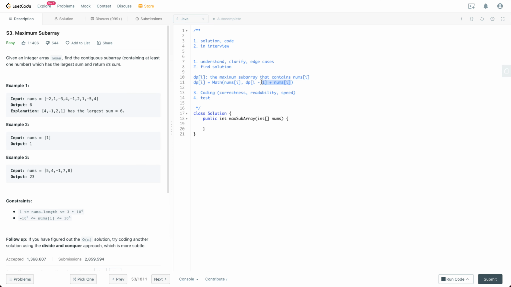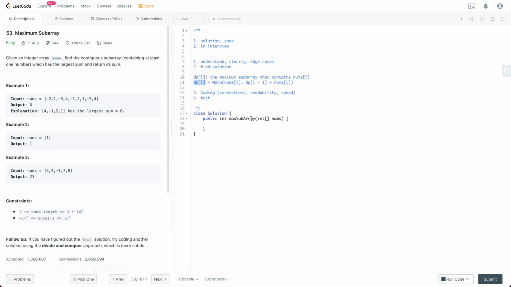But since this one only depends on the previous one, we can just use a local variable to store the previous DP. Every time we store dp[i-1], and then once we have computed dp[i], we change the local variable to store dp[i]. In this case, we can reduce the space complexity to O of 1.